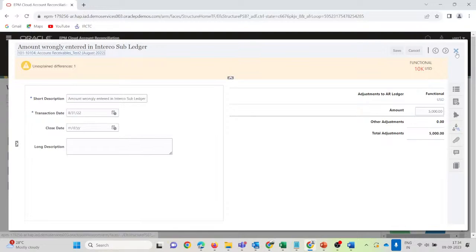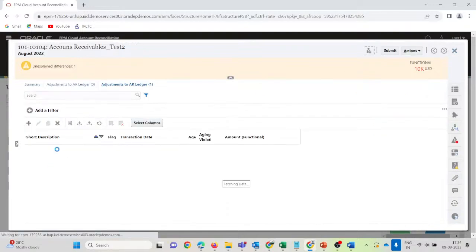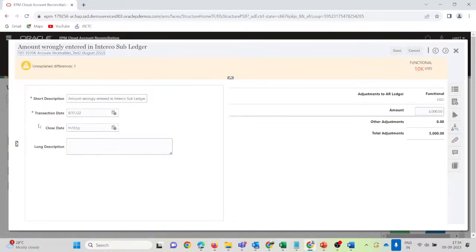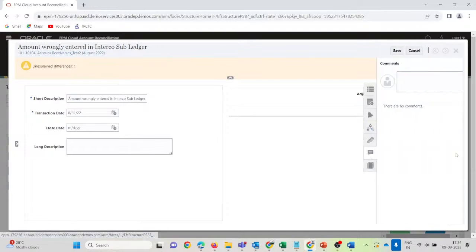This is how we can do it, okay, I will just show you. Under the sub ledger, select that line item, and from the edit button you can go and check, make the necessary correction and save it.